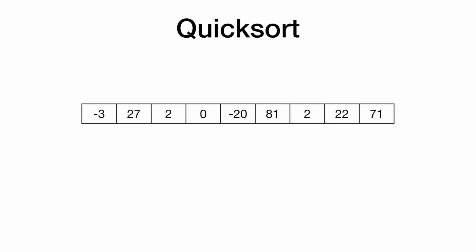So let's go through a quick example of Quicksort. This is the same set of numbers that we had seen in all the other sorting examples. And we're going to randomly choose a middle value. I'm going to say 2. I'm going to randomly pick this 2. And we can color everything, whether it goes on the left or the right of the 2.